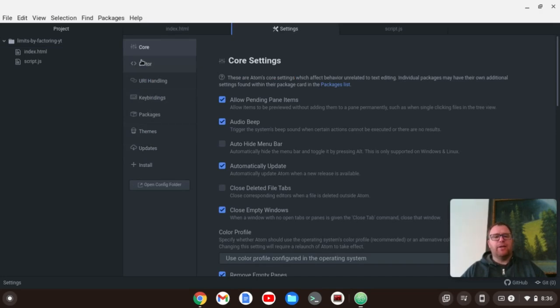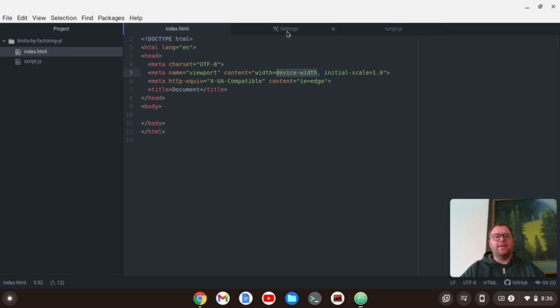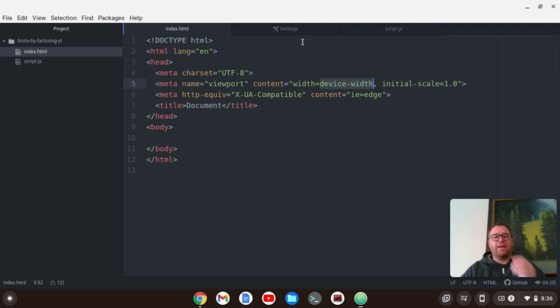Let's increase our default font size so you can see it a little bit better. It's not the one we needed to switch. Change both of these. Okay, there we go. That should be a little bit more visible on camera.